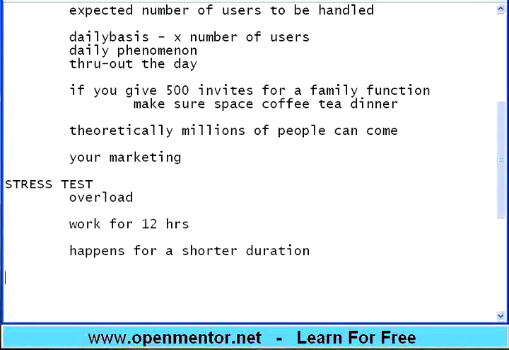Imagine you have given 500 invites and you expect some 600 people to turn up based on the invites and probability. Suddenly 1,000 people came to the function. Initially you will have tea, coffee, everything to serve the people, but it gets drained. You may be short of stuff for the 300 people in the last. Space may be a crunch. That time you have to do something quickly, right? Maybe get something else, biscuits, whatever, to treat those people well.